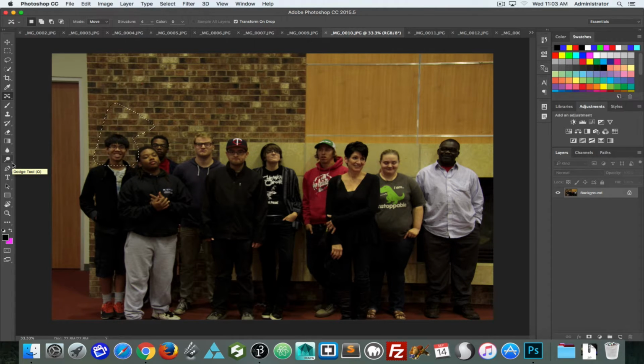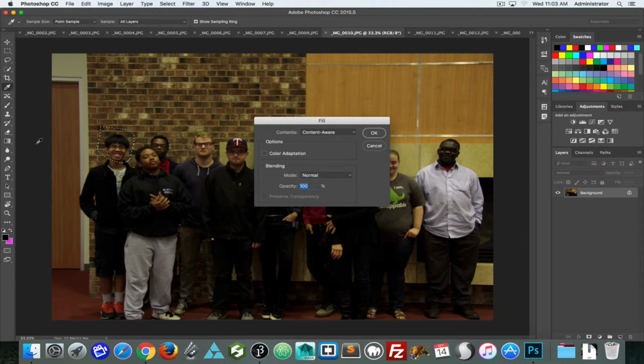All of these content aware options are going to be really image specific on what works best. Now if I just use a simple lasso and lasso around this head and hit delete, it gives me an option where it wants to fill this with, and I can choose content aware.